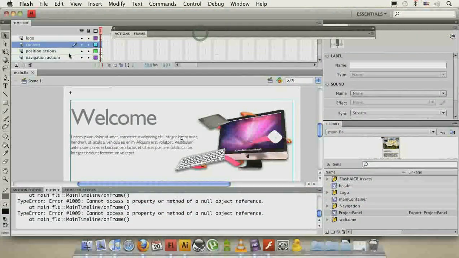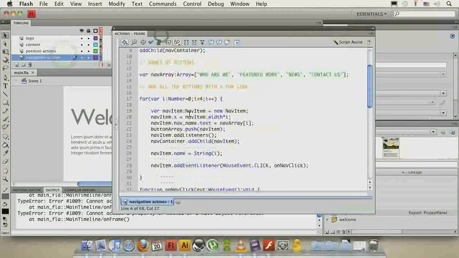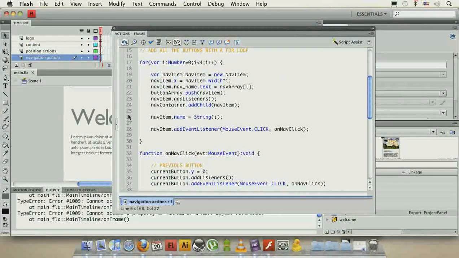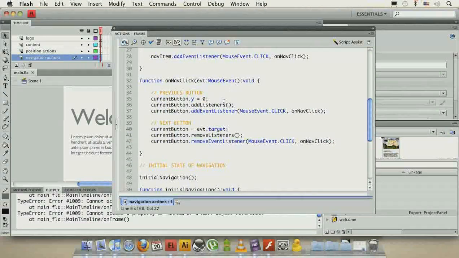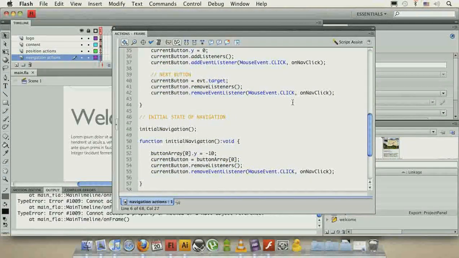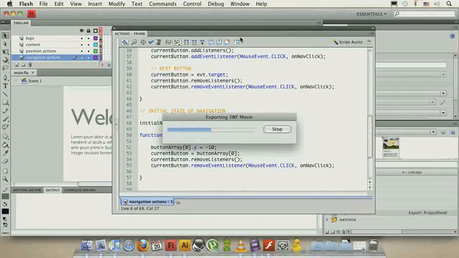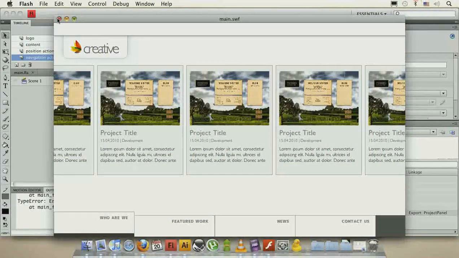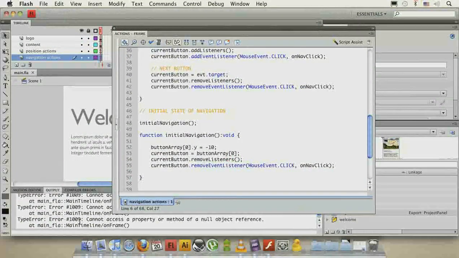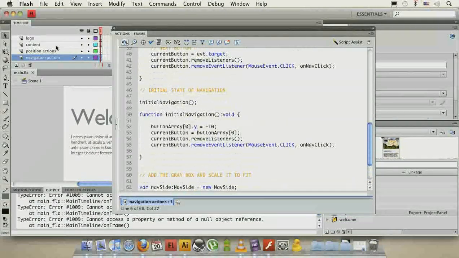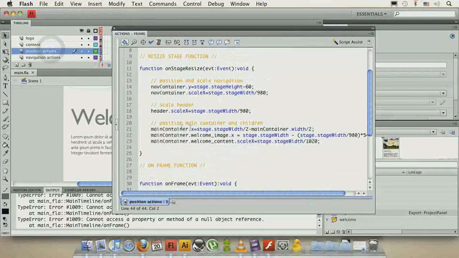Now we need to go into our navigation to start playing and switching between these different frames, removing everything, animating it in and out. Let's first of all just go through the logic of things, and there's a problem down here. Cannot access property or method of null object reference on frame. The problem is in our positioning, of course, because we are trying to position the main container that is right now not there.